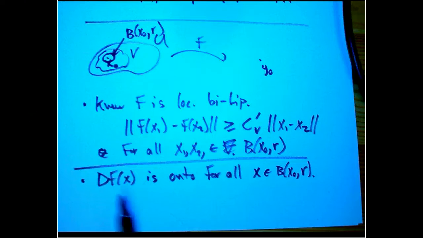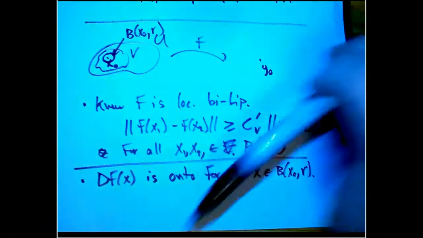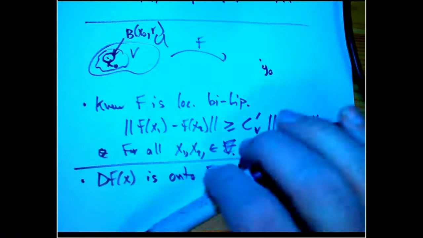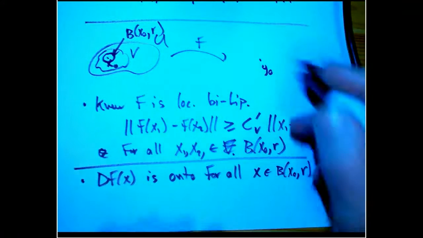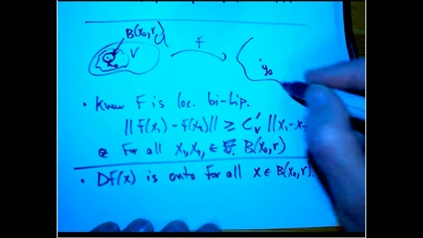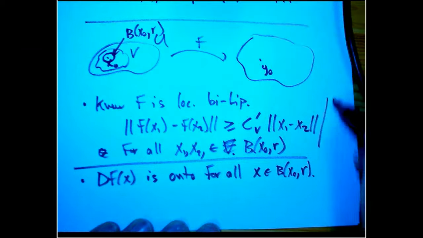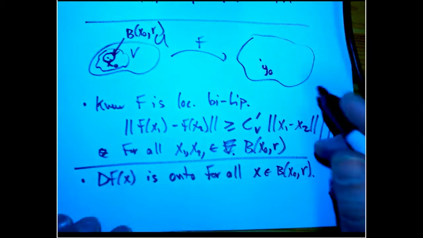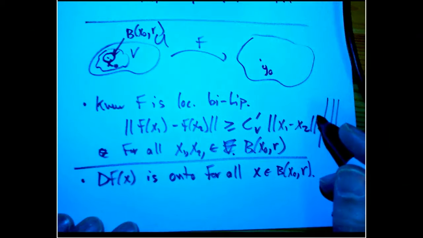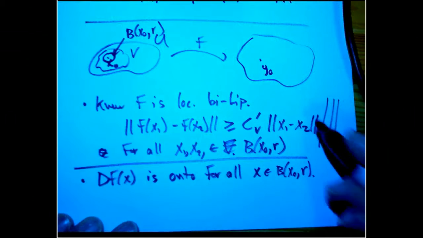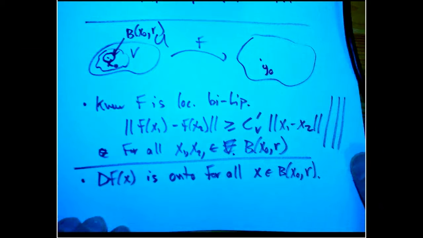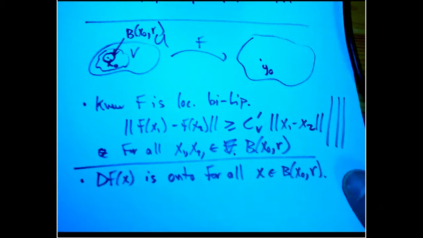So remember, the derivative being onto sort of infinitesimally means it's trying to first order go in all directions. That should really make it fill out a nice little open ball over here. And that's exactly what we're going to see given this extra geometric information. Okay, so here's where I want to make it an exercise, because the rest of it is some fairly simple geometry.